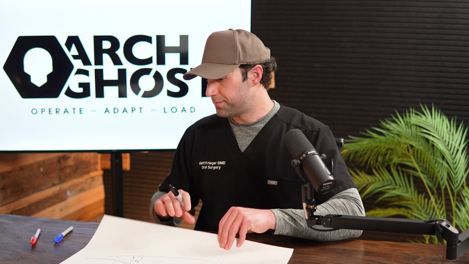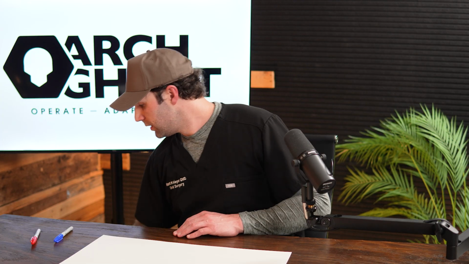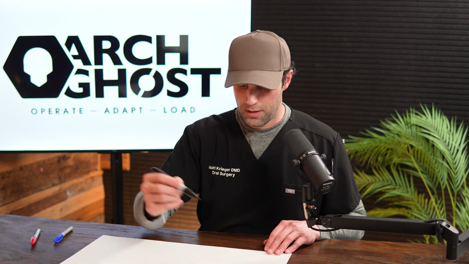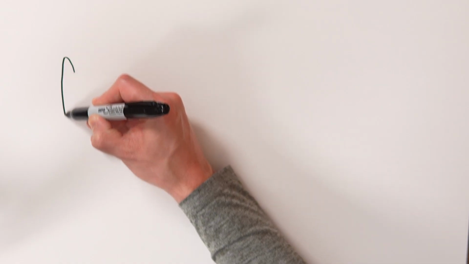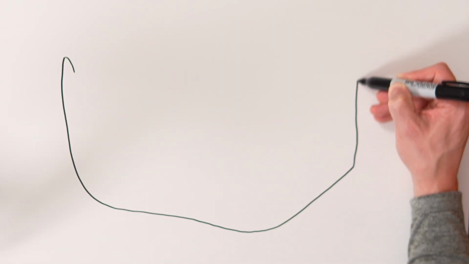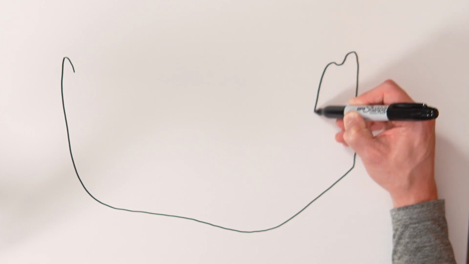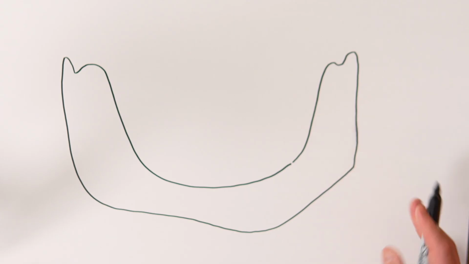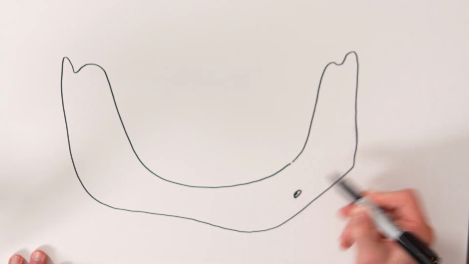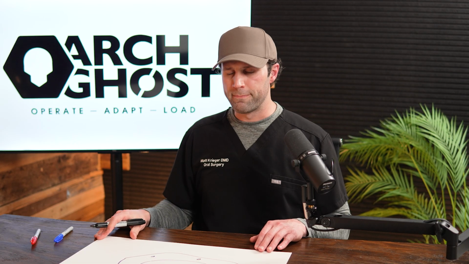Now, next ID point, number 4. All right. We're going to go down to the mandible. This one, let's see if I can draw a mandible. A little bit lopsided. All right. Not the best mandible, but got your mental frame in. Okay. So, the mandible, there's 2 ID points that are great to use.